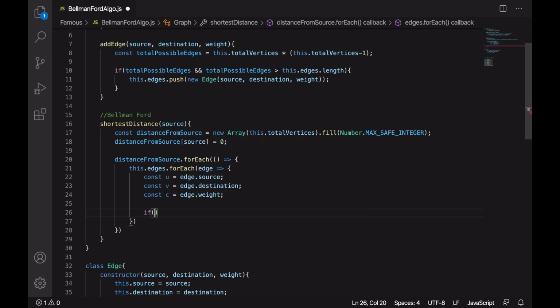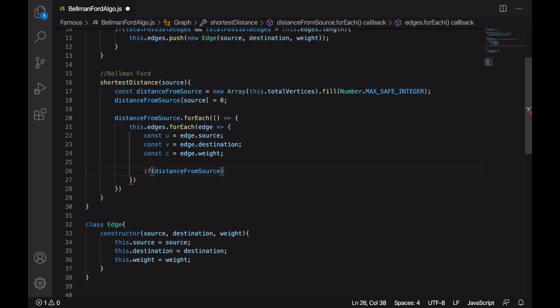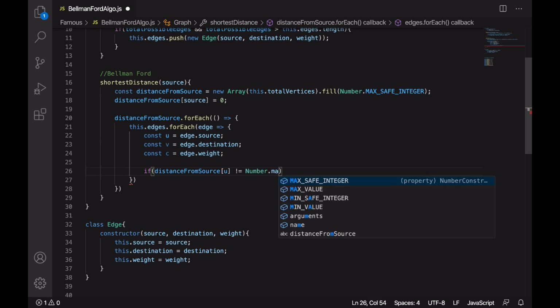Now we will apply the Bellman-Ford formula. So here we will check if the distance from source at u is not equal to max value, that is infinity.